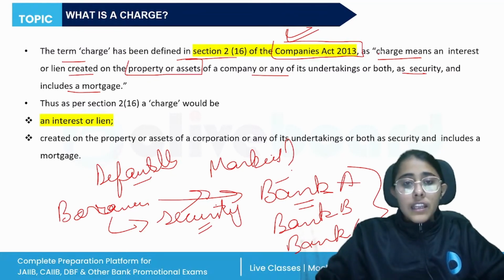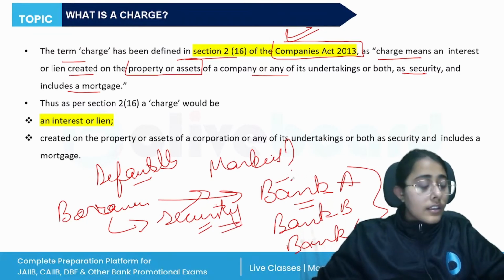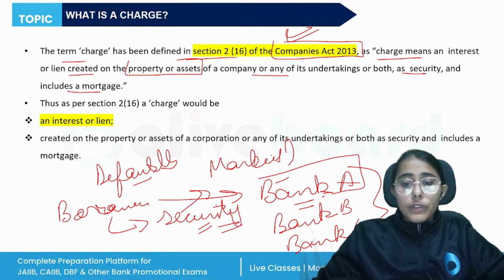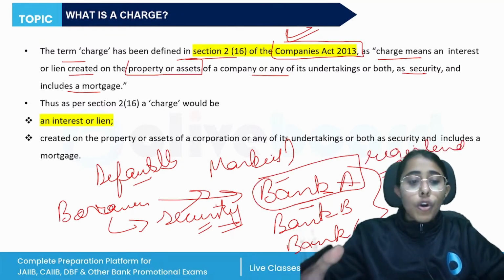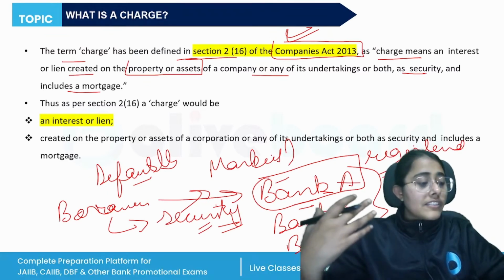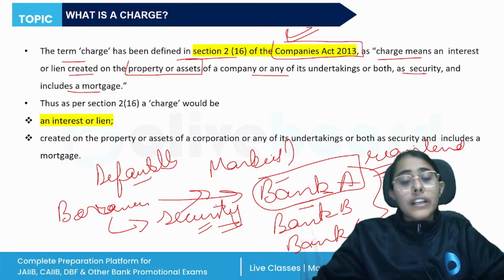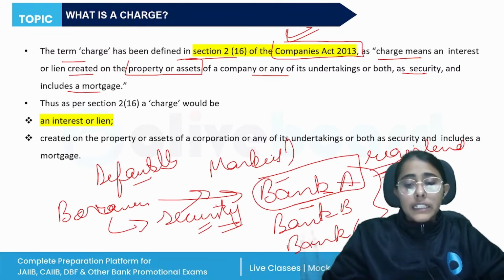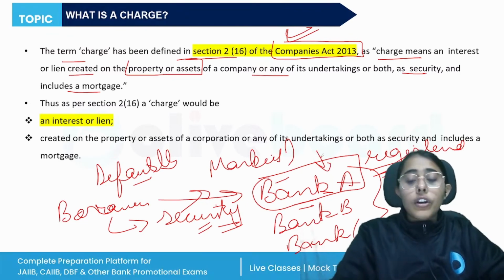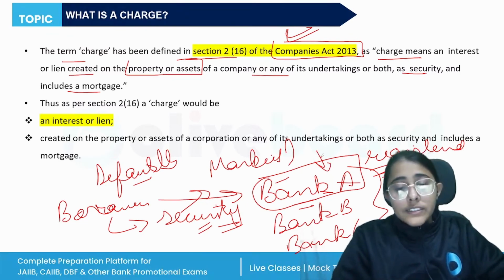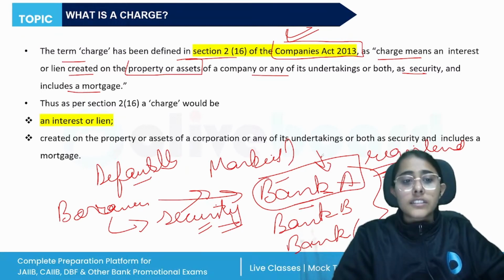It doesn't matter when, but whenever security is taken for a loan given by the bank, they have to get it registered. And when a charge is registered, it doesn't matter if the borrower gives the property as security to another bank or another lender. If the charge has been registered, then the priority of repayment when it is marketed will go to the creditor who has gotten it registered, right? So this is the main aim of getting a charge registered. All right, so charge includes the meaning we have already seen, either an interest or lien created on the property.